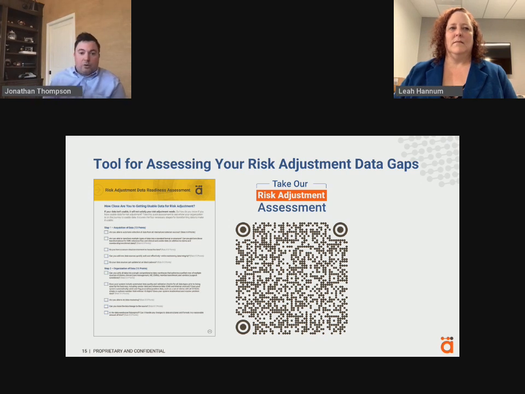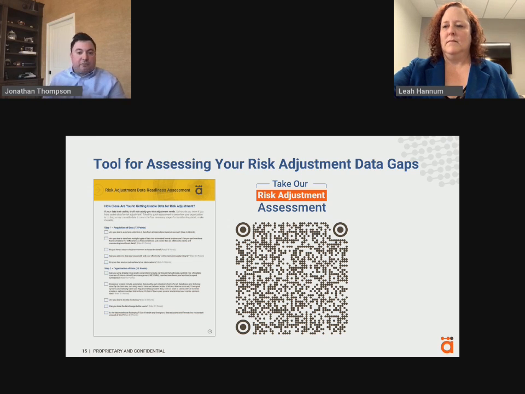We also have a HEDIS and quality/stars data solution. And we have the flexibility to come up with a data solution specific to a client's needs. Whether that's some pieces of risk adjustment, some pieces of value-based, some pieces of quality, we can work with the client to scope that out and meet your needs.